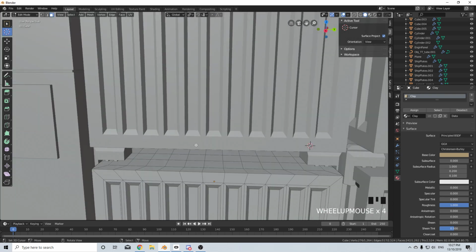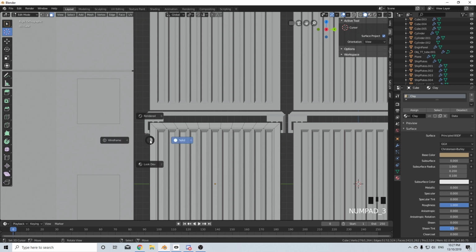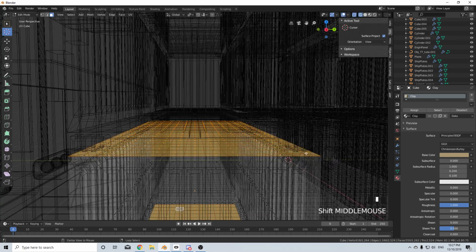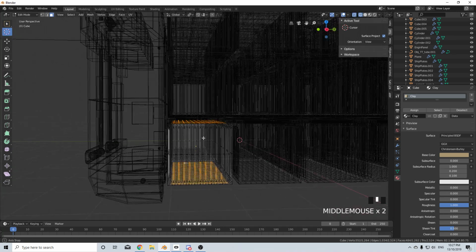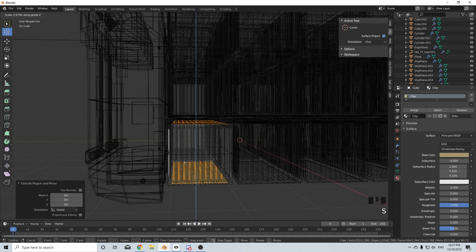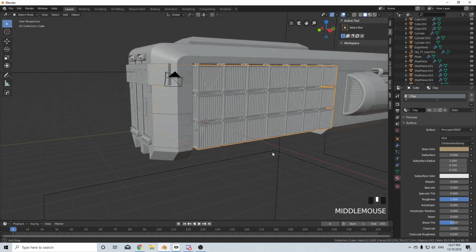Oh, far out. What's the quickest way of doing this? Box select. And let's grab, oh, that was rather easy. E to extrude, scale Z. Nope. Medium point, scale Z. Bring it in.